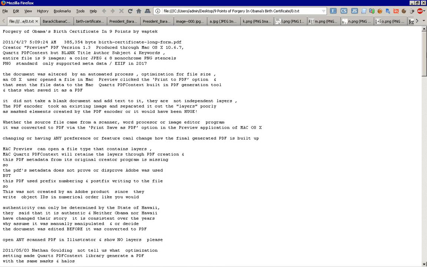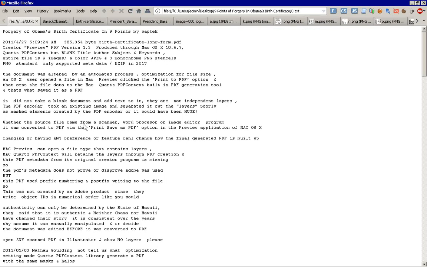Whether the source file came from the scanner doing that, which is most likely what it was, or a word processor, because it wouldn't have been a word processor, or an image editor program, which, if it was an image editor program, somebody was really, really bad at it. And also, I got to point out again, they had to go out of their way to take an image and rip out stuff in it when you didn't need to. So that meant they made literally double the effort? No, literally. Somebody had to do double the effort to cause that problem. That's a little bit much to believe.